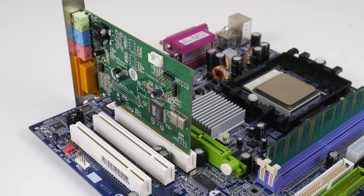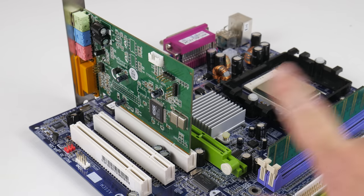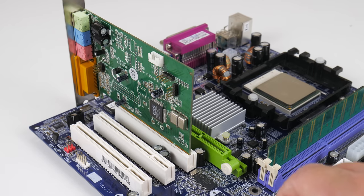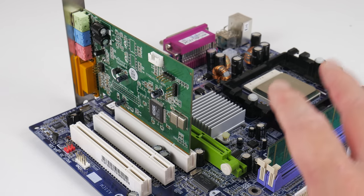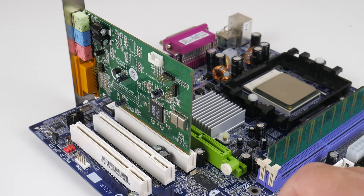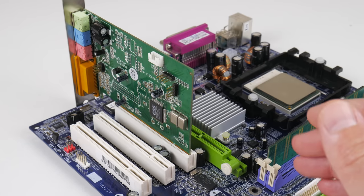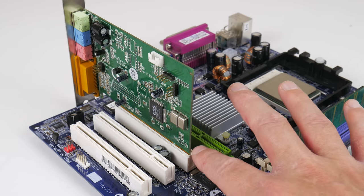Getting PCI sound cards to work correctly in MS-DOS can always be a little bit tricky. Out of the box, and I put the sound card in the first PCI slot, that actually matters, and we will come to that shortly. So out of the box, the system allocated interrupt 10 to the sound card, and that's not very ideal. A lot of games don't even let you choose interrupt 10. But you can go into the BIOS, and there's an option where you can assign the interrupts to the PCI slots.